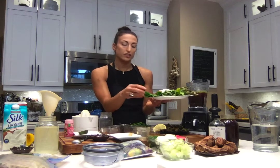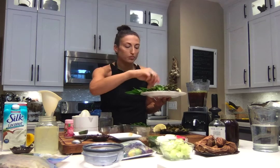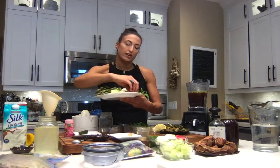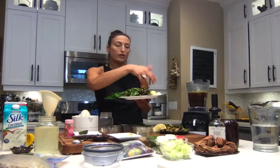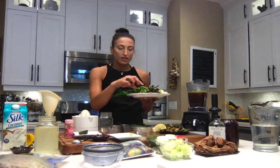I have some dandelion greens from the garden. I have some basil, some sunflower sprouts, some Thai basil, one of my favorite basils from the garden. I have some garlic, ginger, and turmeric. I will chop all of these up and saute them, maybe adding the leaves at the end so they don't overcook. So all the harder veggies and the ginger and the garlic, just toss them in a frying pan with some avocado oil or coconut oil. Don't go too high on the heat until they soften. Then you can add the greens in and all the herbs.